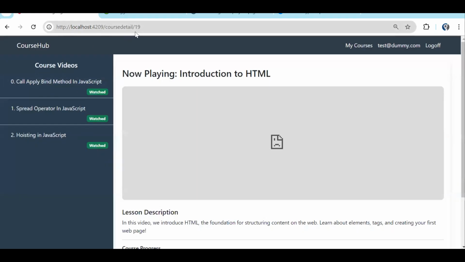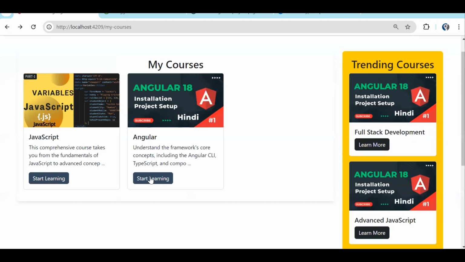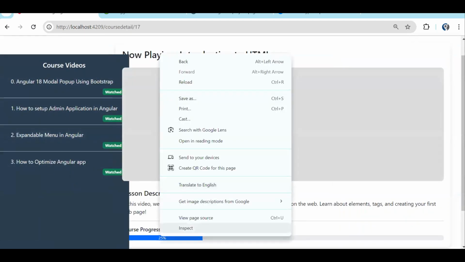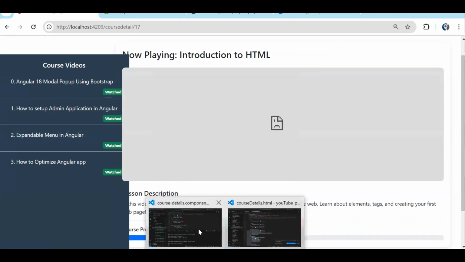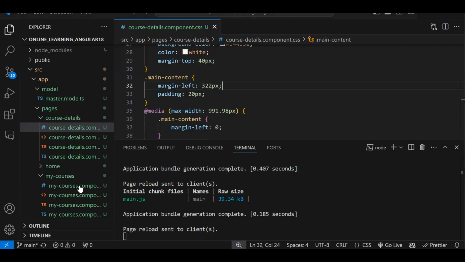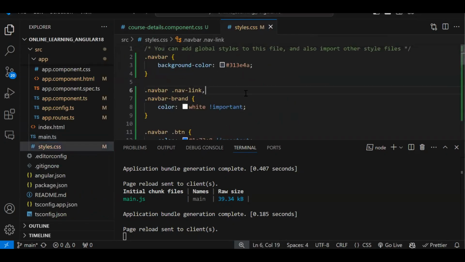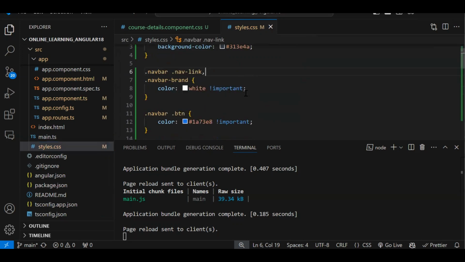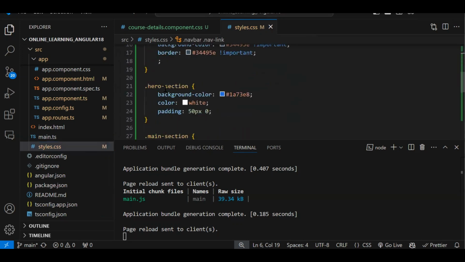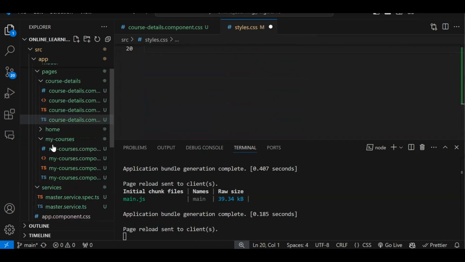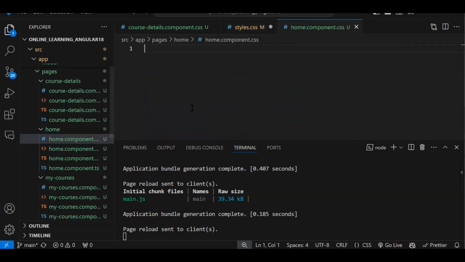Okay. So in this particular course, we have got three courses. Let's try to check Angular. So in Angular, again, it's breaking. Do we have CSS common over here? I thought so. The zero section and everything, we have to move to our home component. CSS is getting overridden.